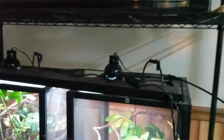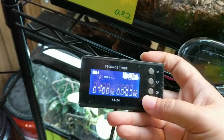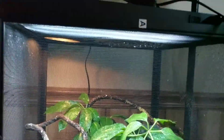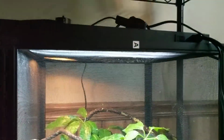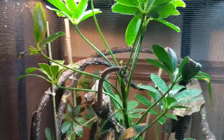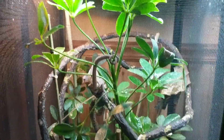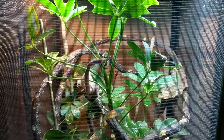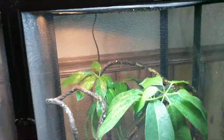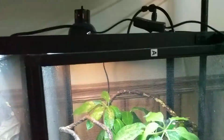Alright, let's turn this off because it's been on for forever. There we go. And this is nice because once it stops, it will actually continue to drip down just a little bit, so they'll be able to get some additional water. The leaves are kind of dripping. They also have little pools of water. So it provides an extended drinking.